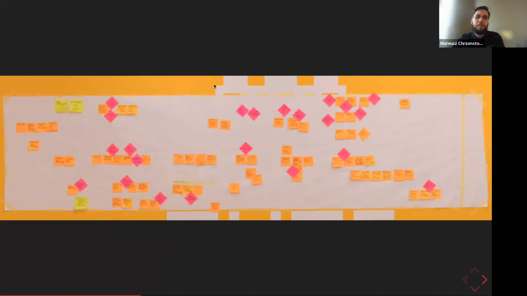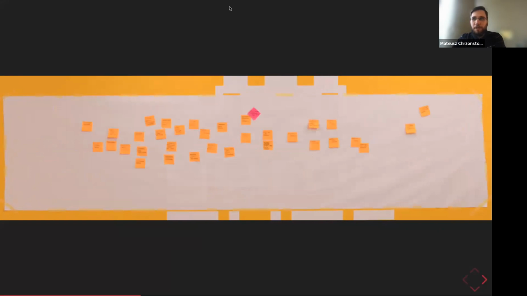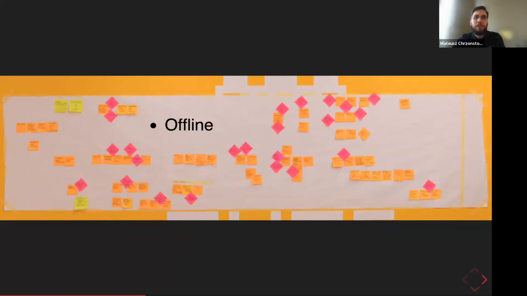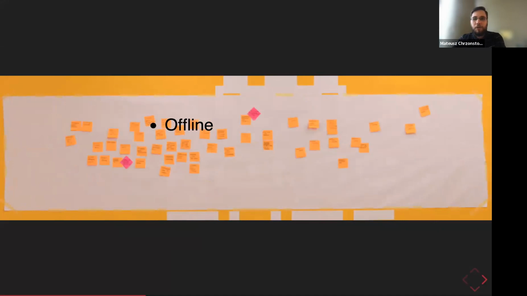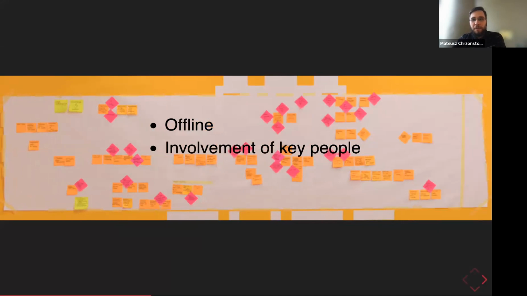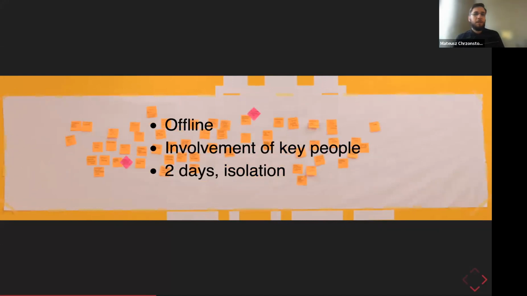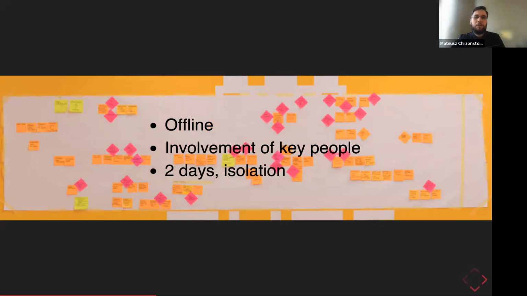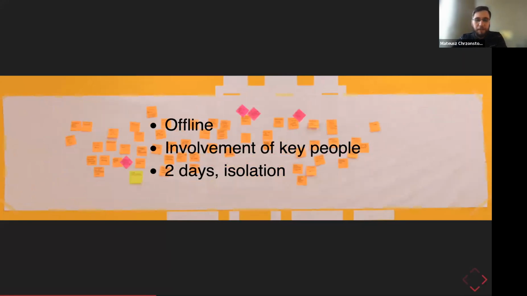What are the problems? As I said, it was popular especially before pandemic restrictions, because during the restrictions, you had some problems with doing this. In order to run this session properly, you should do this offline with all hands on deck, all the participants in the same room. You should prepare. You should literally involve sometimes even very key people of the company in those sessions. And it's hard to run this without isolation. You should isolate yourself from the external world. You might even spend 2 days on that.